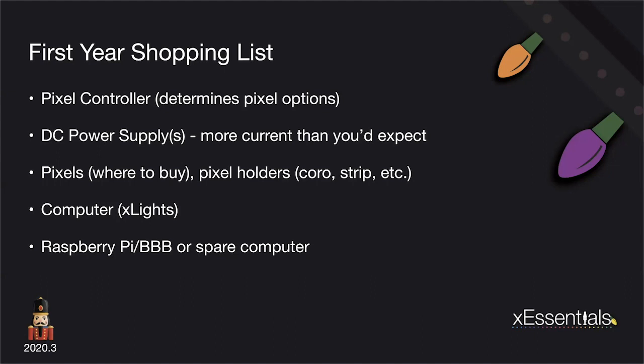Where do you get pixels from? All the pixels come from China. Now, you can order directly from China, but there's a lot of people that buy them in your country. There's several vendors in the United States. There's, I'm sure, vendors in Australia, other countries as well. So it really just kind of depends on your affinity for ordering from a foreign country. Some people just don't, they'll only buy local. Some people don't care. So it's really just kind of whatever works for you.